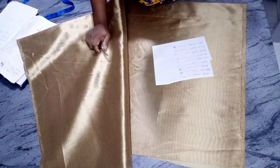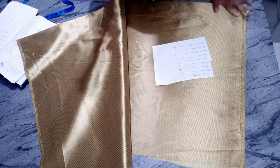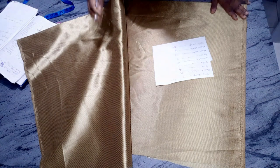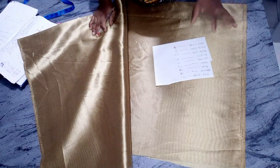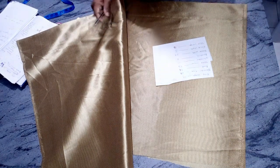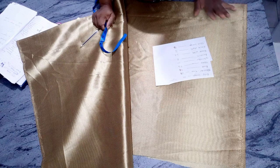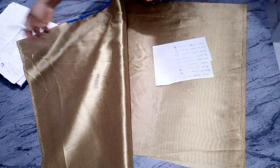To make this garden skirt with waistband — it's for a five-year-old — I'll be working with a length of 16 inches and a waist measurement of 23 inches. That's all you need: just the length and the waist measurement. Because I'll be using a band of two inches, I'm going to remove that from the length. My fabric here is one and a half yards, and the width of the fabric is 60 inches.